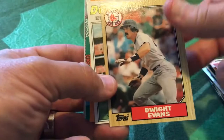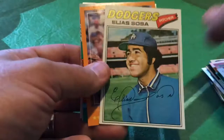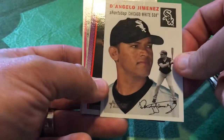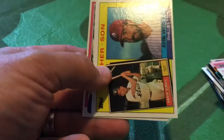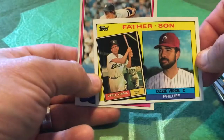Dwight Evans in his 87 Topps card. Elias Sosa of the LA Dodgers, 1977 Topps — again great condition, so I'll compare this to what I have in my hand-collated set; this will probably replace it. Mike Aldrete in his 88 Score card. Another Mike Jackson — 91 Donruss. 2003 Topps Heritage D'Angelo Jimenez with a great reproduction of the classic 1954 Topps card. 1990 Topps Tim Birtsas. Rich Gale, his 83 Fleer card. 85 Topps Father-Son card featuring Ozzie Virgil Sr. and Jr. And wrapping up our pack, 81 Topps Ron Davis.